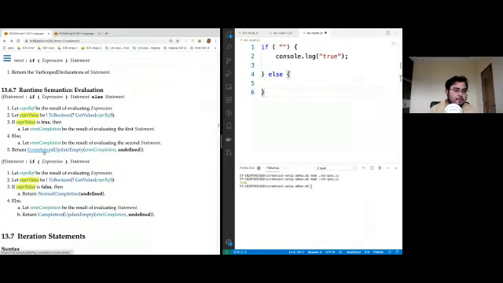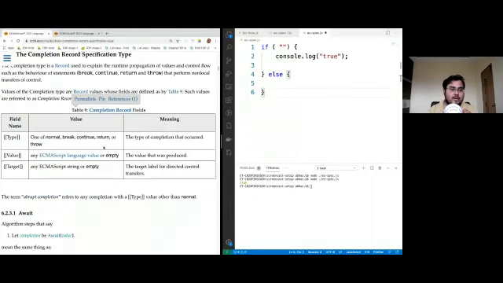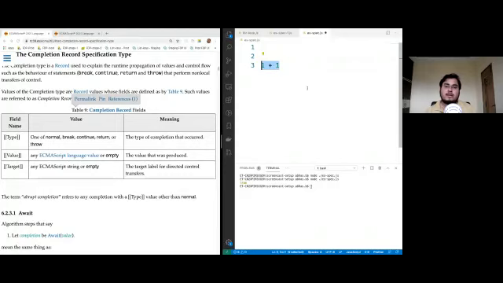Finally, what does it do? It says it returns a completion, which is some odd kind of thing. So you might want to look at what a completion record is. Let's look at some simple expression, let's say 1 plus 1. What do we think of it?